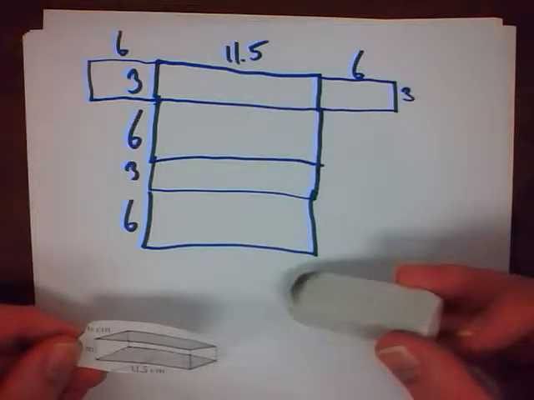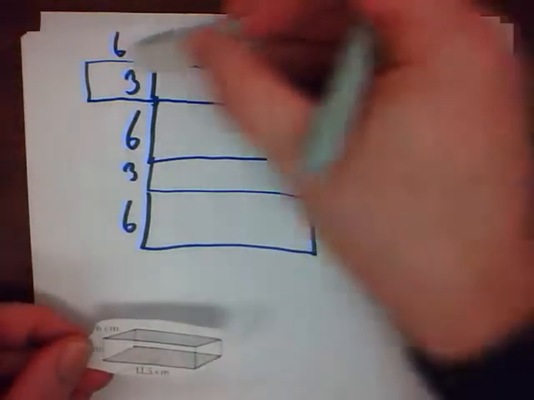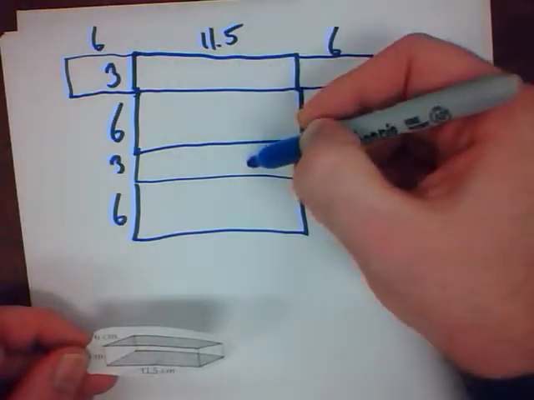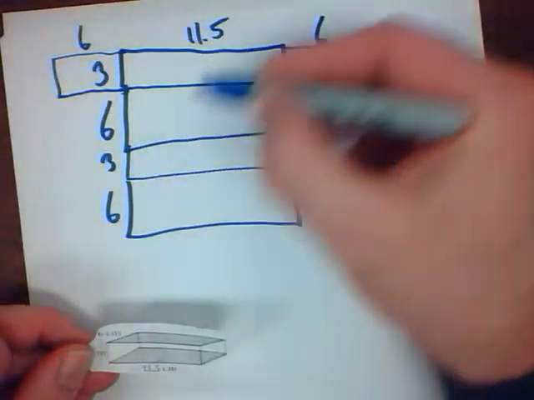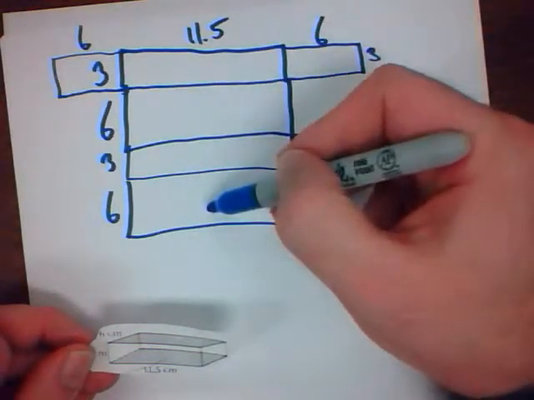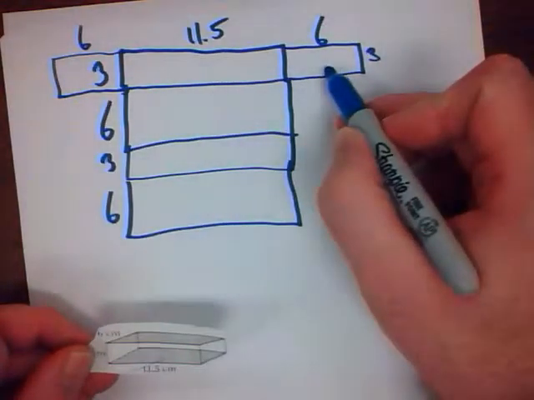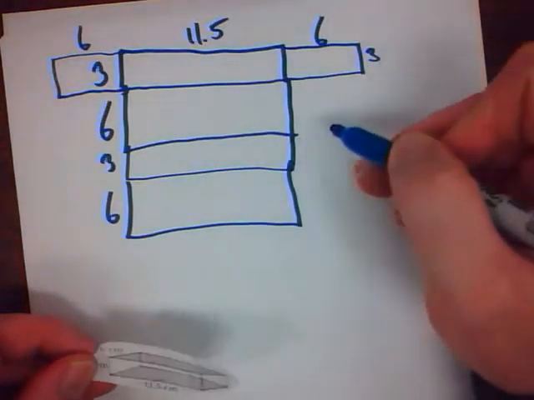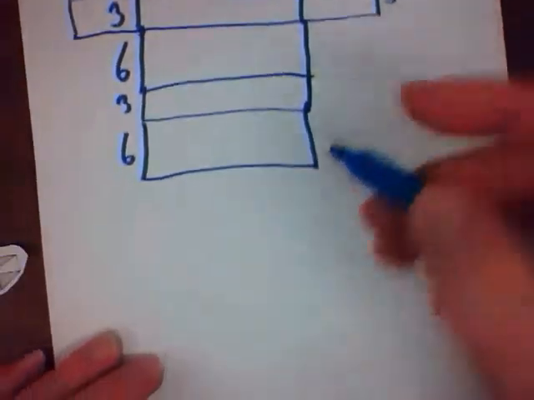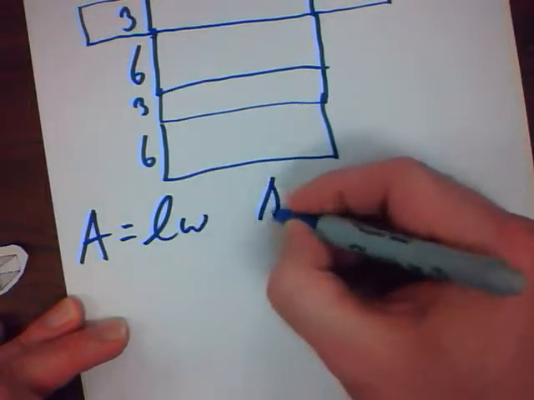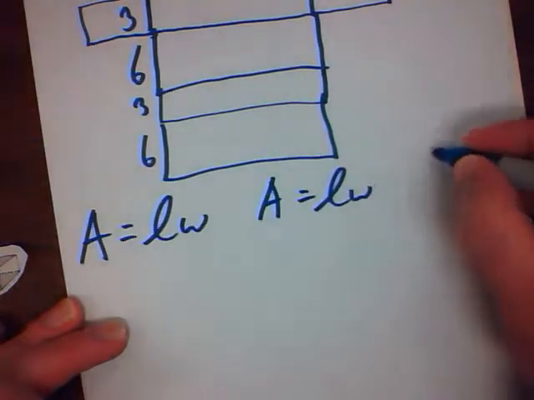Now I have to calculate the area of all of these pieces. You'll notice that this piece and this piece, 3 by 11.5, those are the same. We have a 6 by 11.5, those two are the same. And we have a 6 by 3 and a 6 by 3. So I don't have to do 6 formulas. I'm going to have to do 3 formulas and times each of them by 2. So I've got 3 different formulas that I'm going to use. They're all rectangles. So it's the same formula, 3 different times.